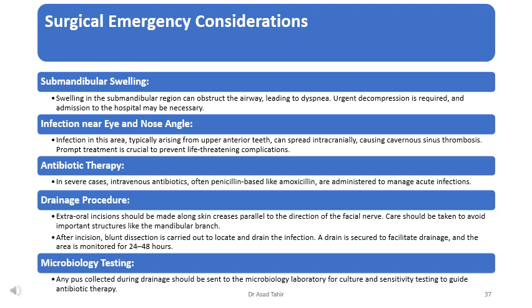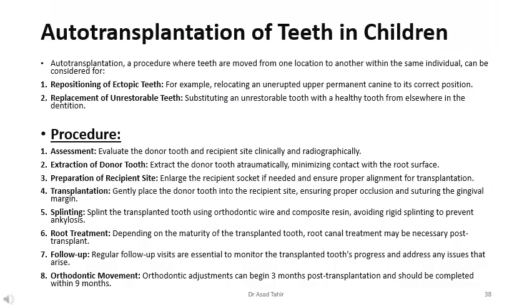Microbiology testing. Any pus collected during drainage should be sent to the microbiology laboratory for culture and sensitivity testing to guide antibiotic therapy. Autotransplantation of teeth in children. Autotransplantation, a procedure where teeth are moved from one location to another within the same individual, can be considered for repositioning of ectopic teeth, for example, relocating an unerupted upper permanent canine to its correct position.